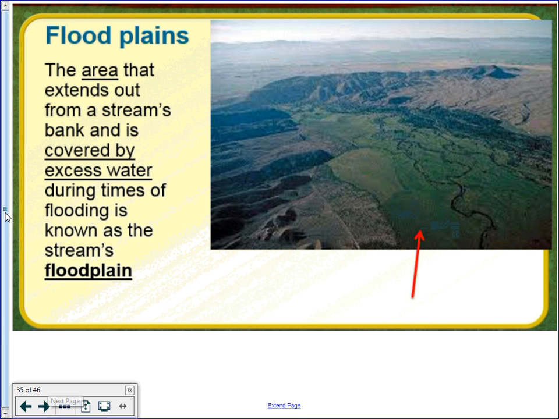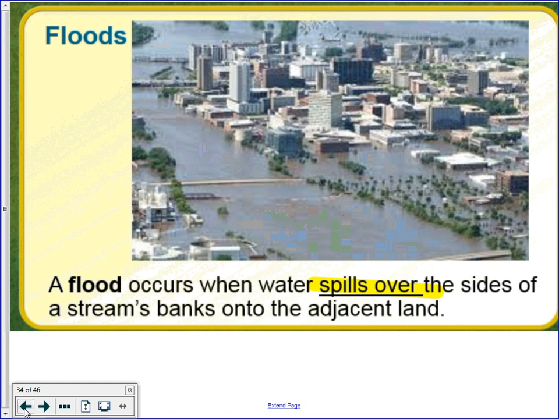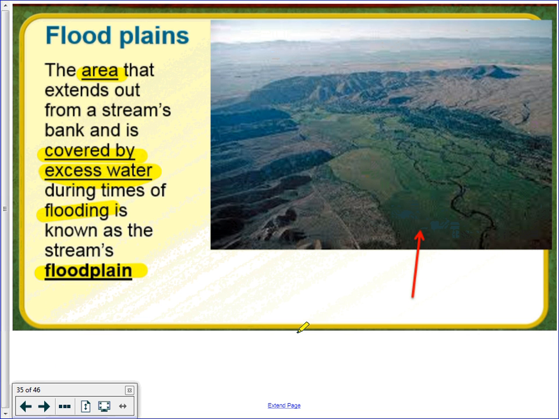And then, of course, floodplains. Some of you, especially if you live in New River, a lot of folks in New River, your house is actually in a floodplain. That's sometimes not a great thing, especially here, because obviously you're at risk for flooding. So a floodplain is any area that is at risk for excess water during times of flooding. So it's kind of confusing. A flood is just the overflow of a river. A floodplain is the land that's next to the river that could possibly flood. Lots of folks in New River, you live in a floodplain, unfortunately.